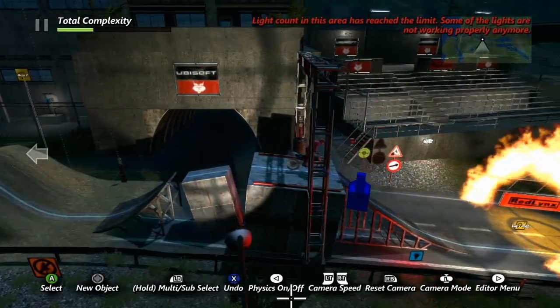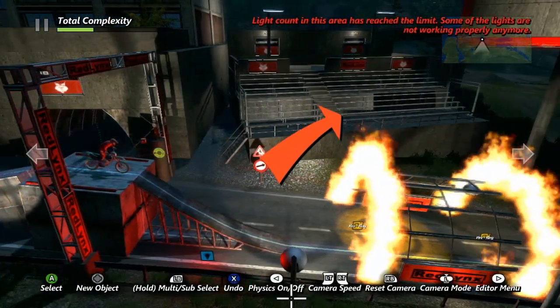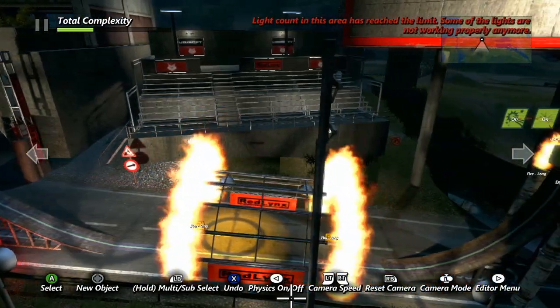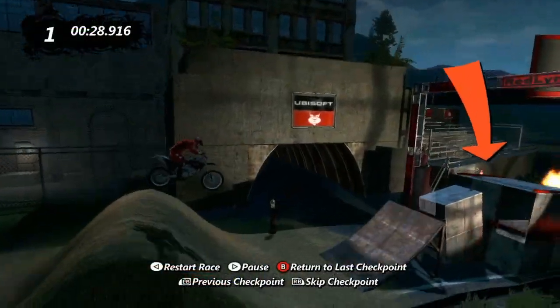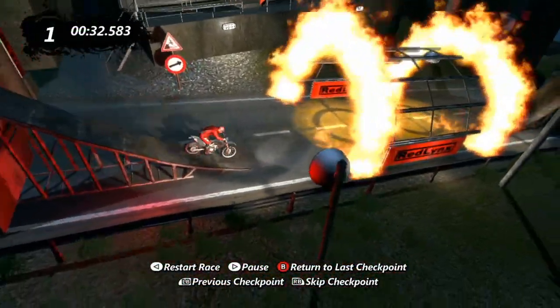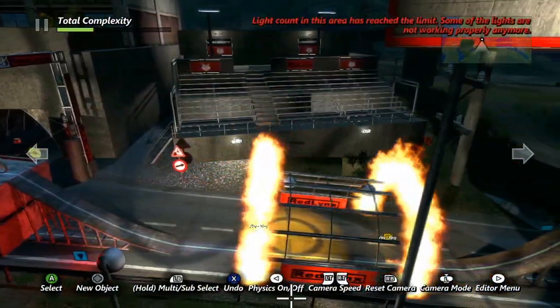One thing to be aware of when placing lights is that once too many lights interact with each other, there starts to be problems, namely what we call light blocks. You've probably all seen this before. You'll see an area with a bunch of lights, but certain parts will display as blocky chunks without light. With this in mind, be careful if you have an area that needs multiple lights.